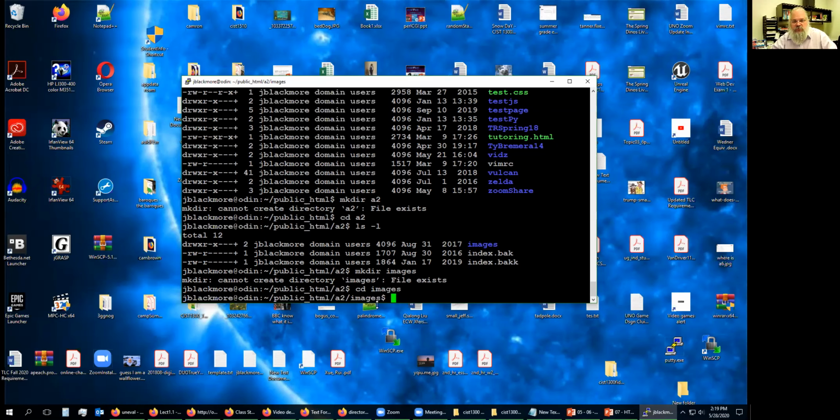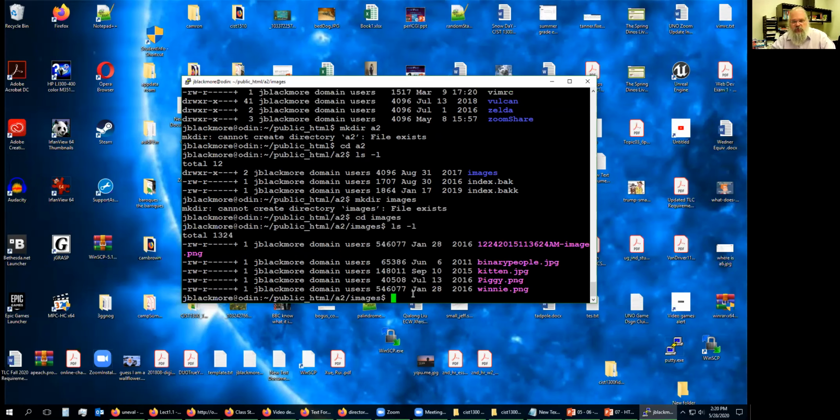Really easy if you take a look at it from right to left and think about it as you remember the old Russian stacking dolls, where you get one big wooden doll and you take her top half off and there's a smaller doll right inside it. You take the top half of that one off and again, there's a smaller doll, etc. So that's kind of what we're doing there. We're peeling off the layers as we go down from images to A2 to public and then to the very smallest doll of all, which is the J. Blackmore at Odin account.